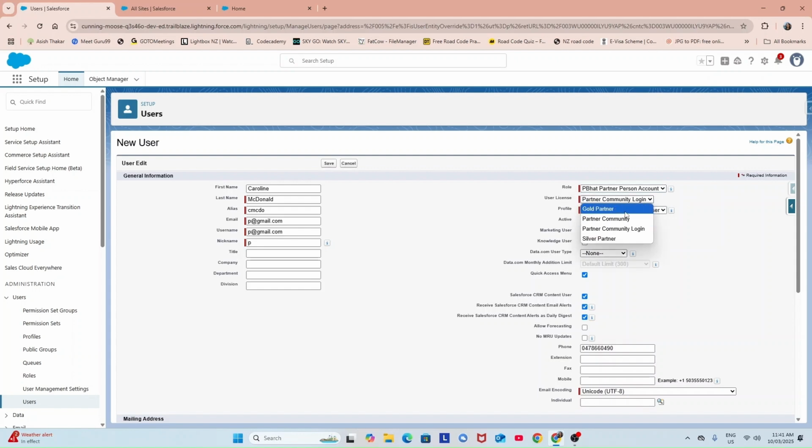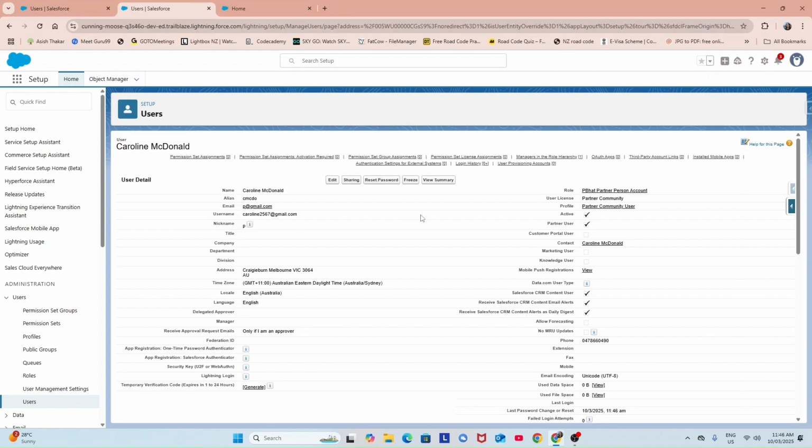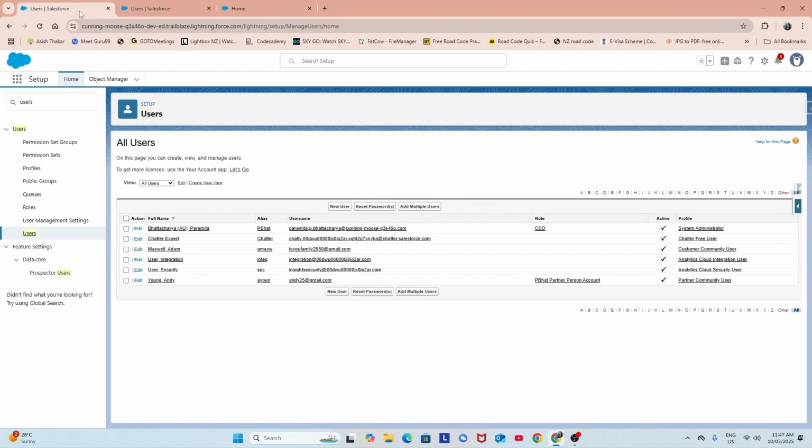The license I'll do partner community license, and the profile partner community user. So now it's done. This contact has been converted to partner community user.